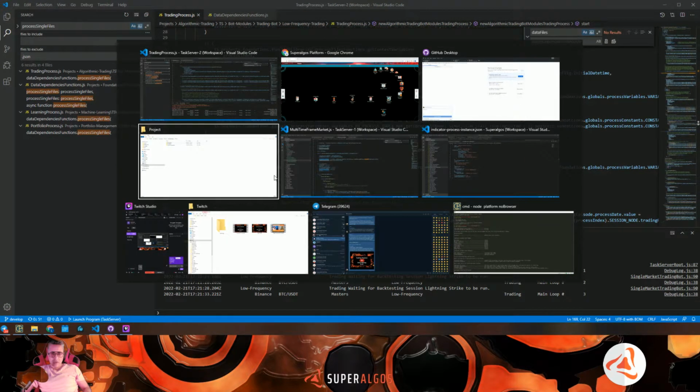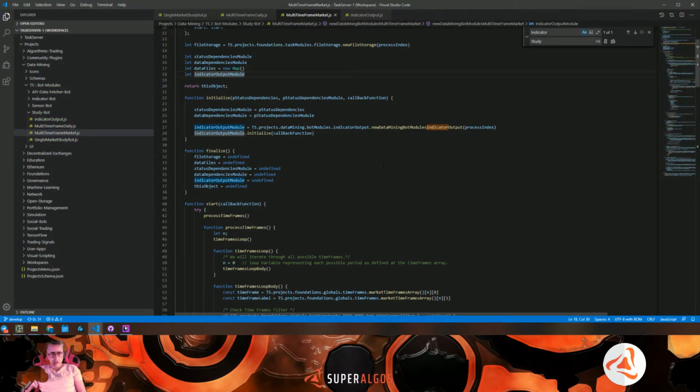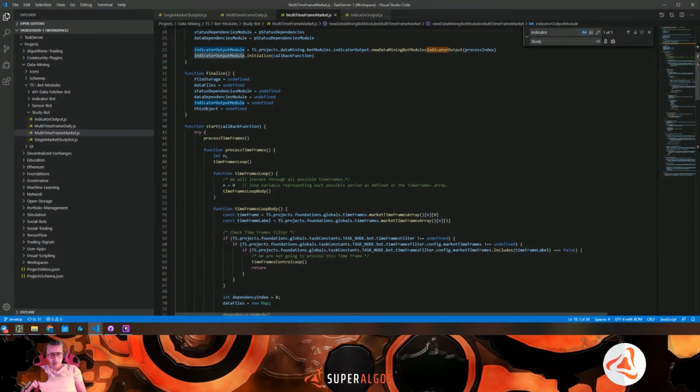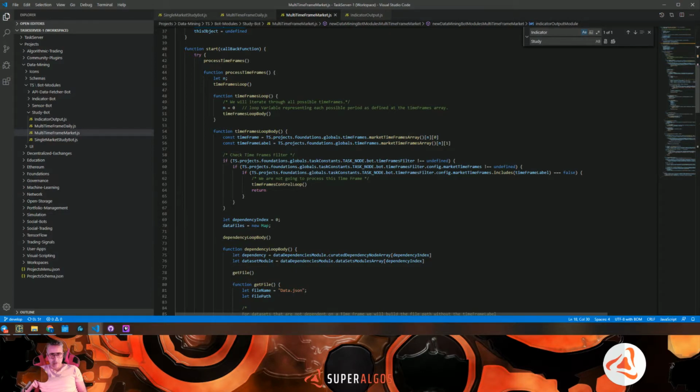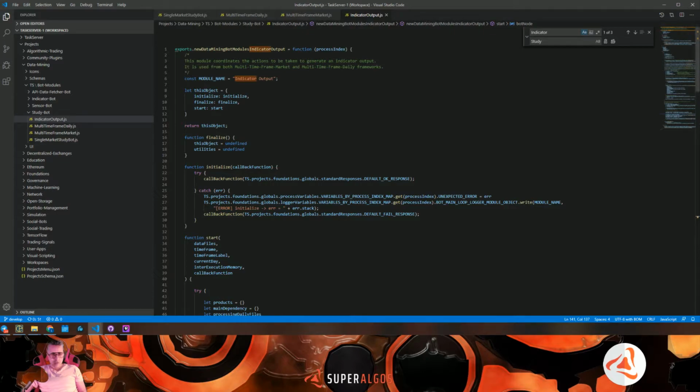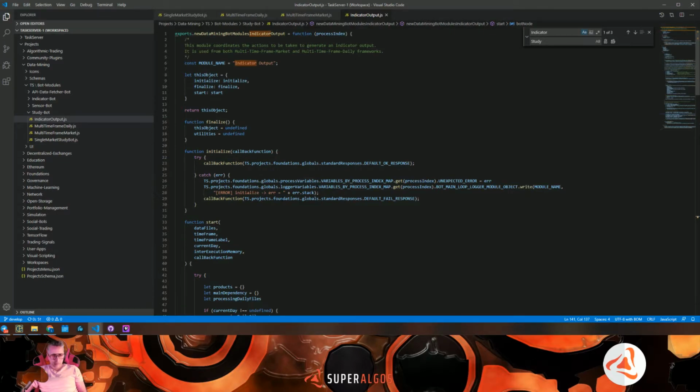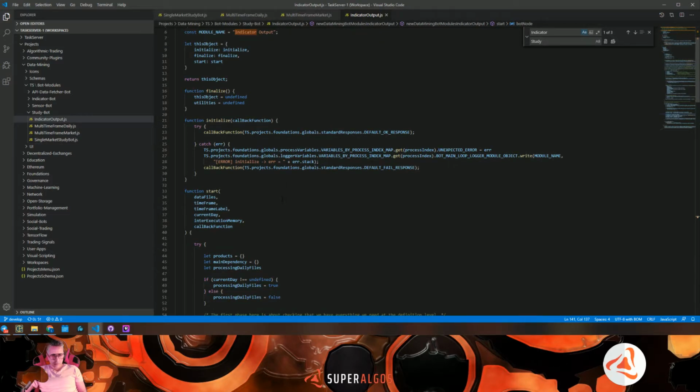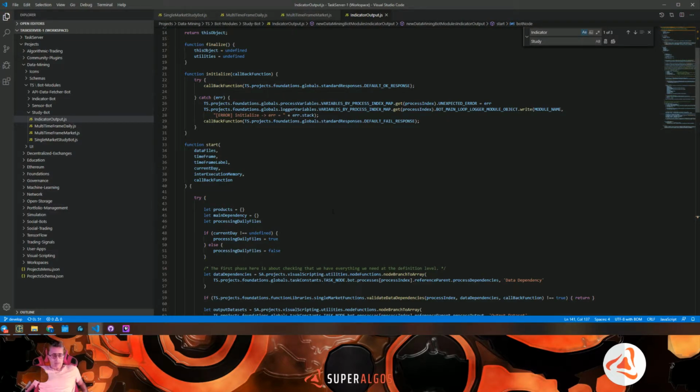Then let's go back to this guy. So this guy kind of represents the call of one of these functions, and this indicator output represents the building of the output.